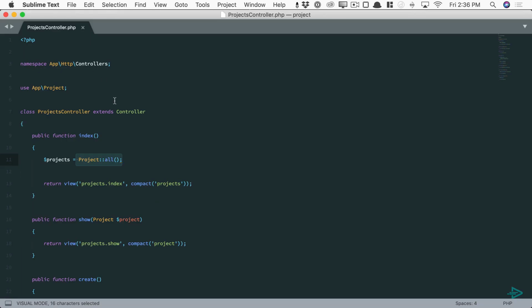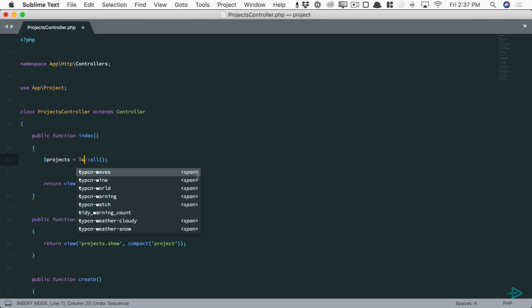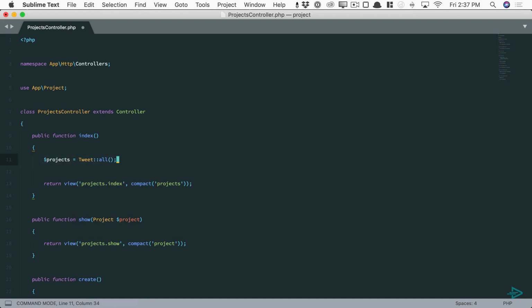Let's go to Sublime. Here's the projects controller. And you can see, yep, Project::all is really good for tutorials, but in most cases, it's just not what you want. Imagine you were building Twitter. Would you ever do something like this? No. You'd never just fetch all the tweets. It would always be something like, give me the tweets for this given user, or scoped to this given user, or give me the feed for a given user. Well, you do it sometimes. I'd say it's fairly rare to do things like this.